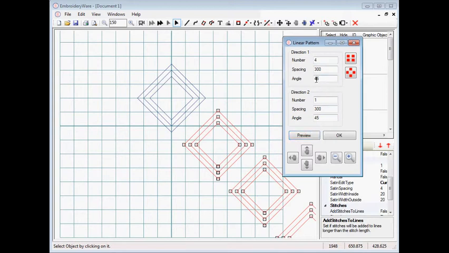So if we do negative 45 for one of them, and we do positive 45 for the other, we get this effect, where it's going up in this direction. So you can see that there's quite a few things you can do with this. The default of 45, 135 is really just to go down, but you can see that negative 45 and 45 goes up with the objects.